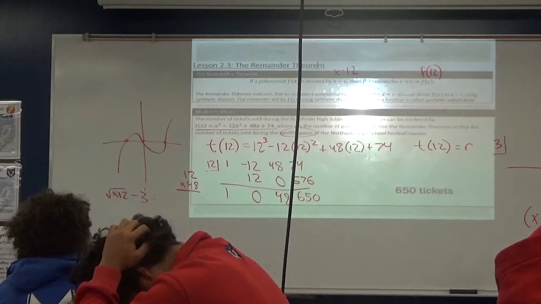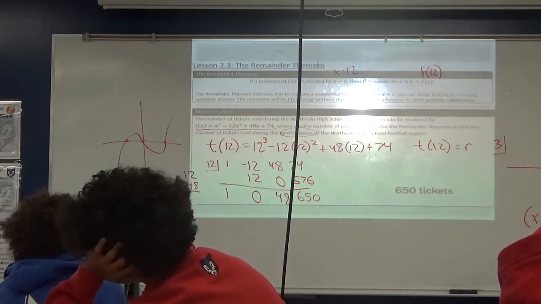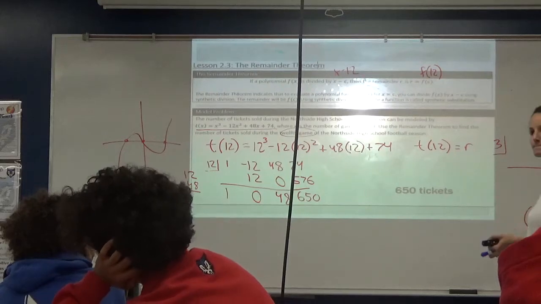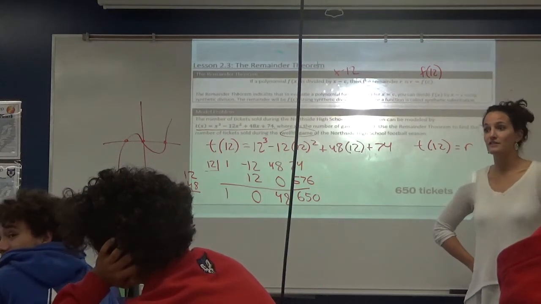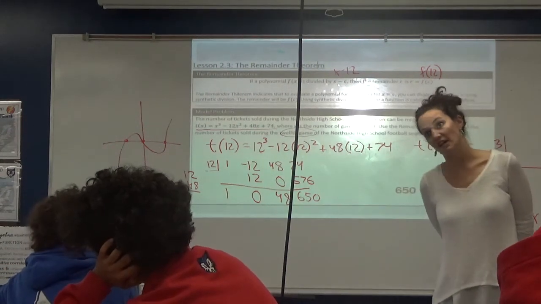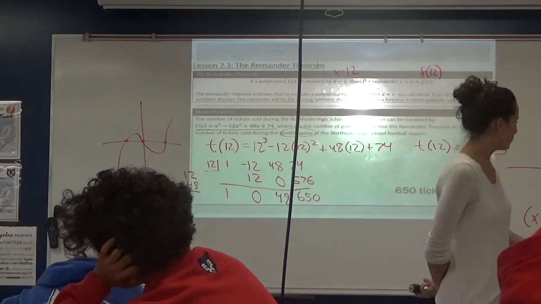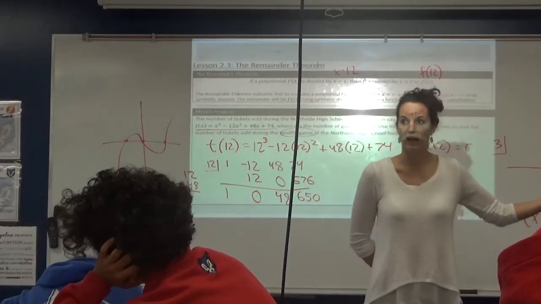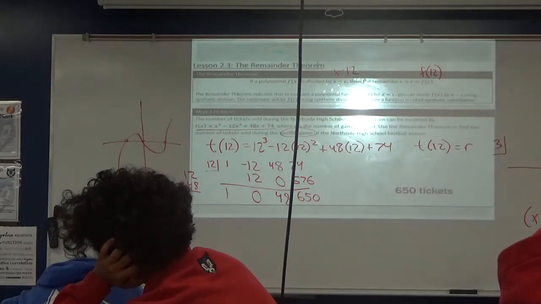So that's why in all the examples you saw where we wrote it in factored form, we got 0 as our remainder. Cool? So by it not being a factor, does it mean we can't factor it? If it's not a factor, it doesn't mean it can't be factored, it just means that the one you were testing is not a factor. Maybe there are others out there. Like 4 is not a factor of 6, but that doesn't mean 6 doesn't have any, it has 2 and 3 and other numbers. Cool. Alright, so we got 650 tickets.